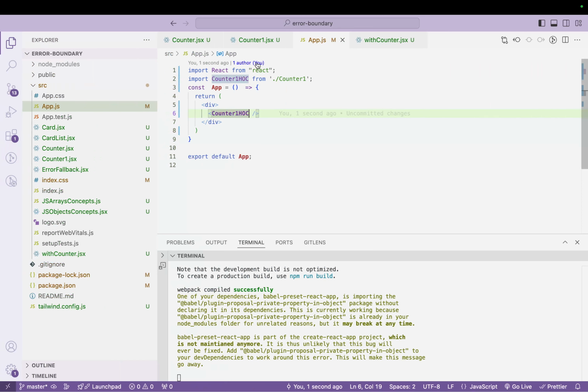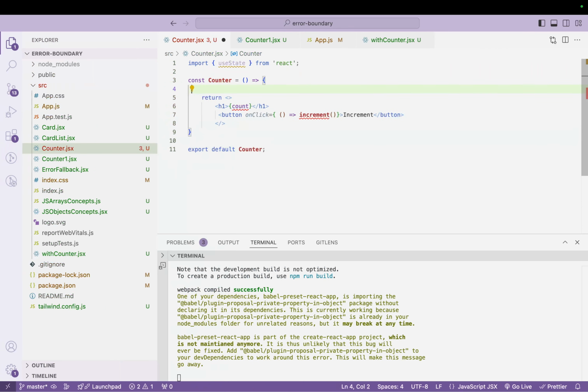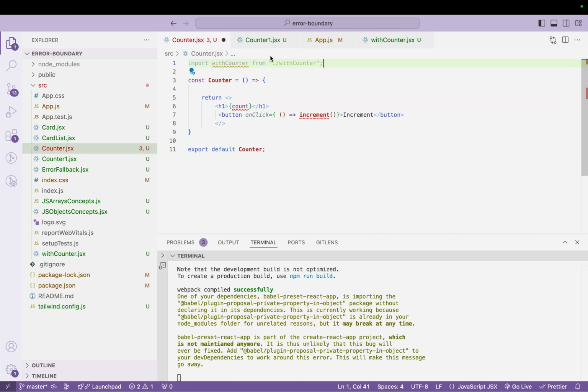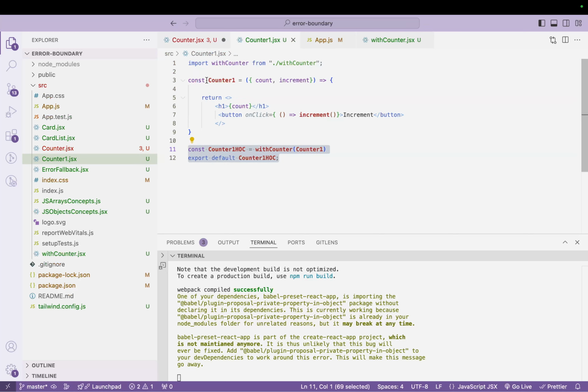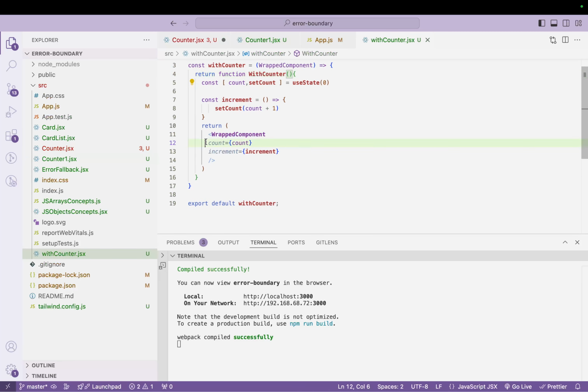Okay, now I want to use the same code here in counter, so I can just remove this, and all I need to do is the same thing. I will import my HOC here. I will just copy paste here, take this component here, and because we have a HOC here, in our HOC, if you see, we have count and increment here.